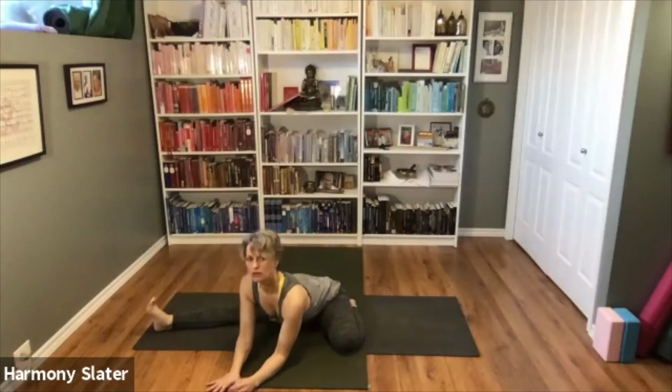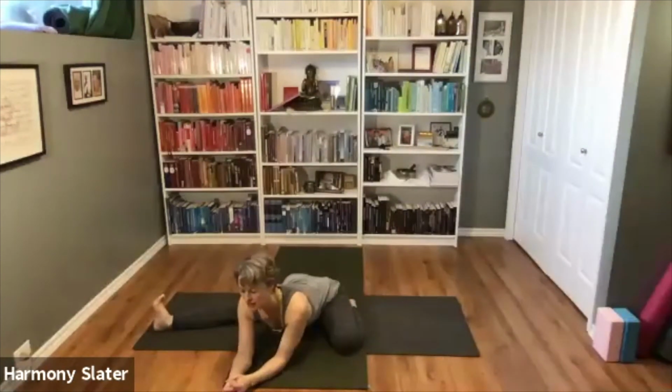Good, and then come back forward and hug the knee into the chest again, just sitting up nice and tall. Our left leg hasn't moved. And then we'll just stretch the right leg out to the side and walk forward and breathe here.